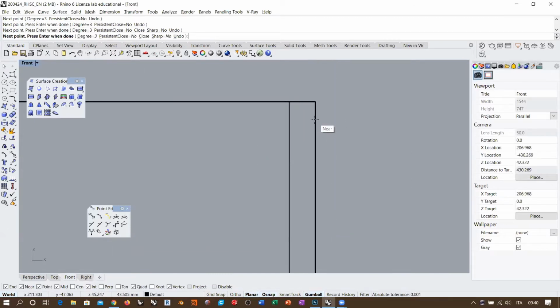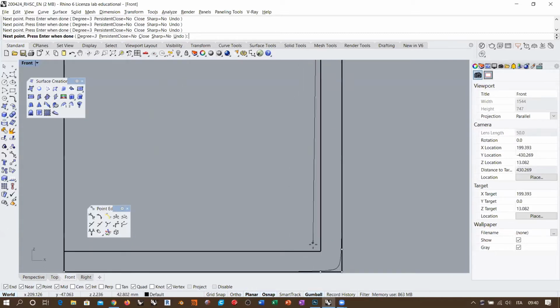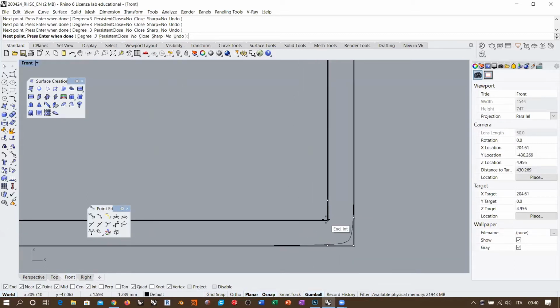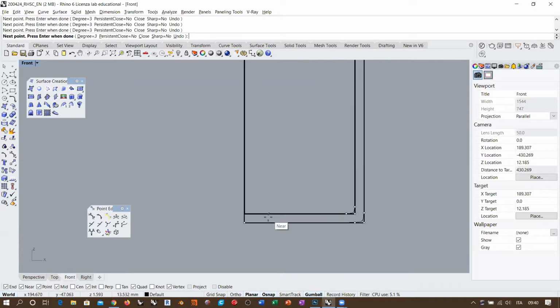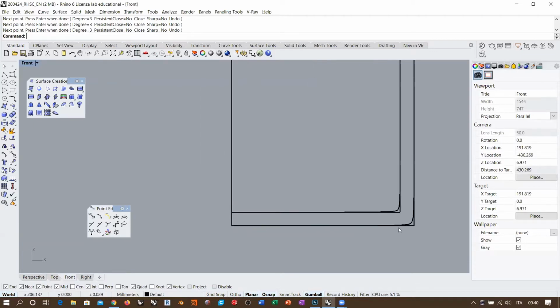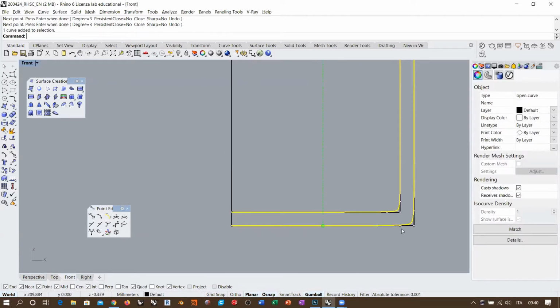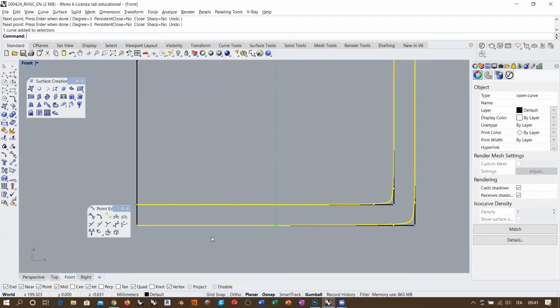And then I'm going to create another one here, another one, and then one here on the left, and then I go down and create another vertex, control point, and finally end in this endpoint. Okay, so it's not a perfect profile for a glass because this is not flat in this bottom area, because there are only 3 control points.